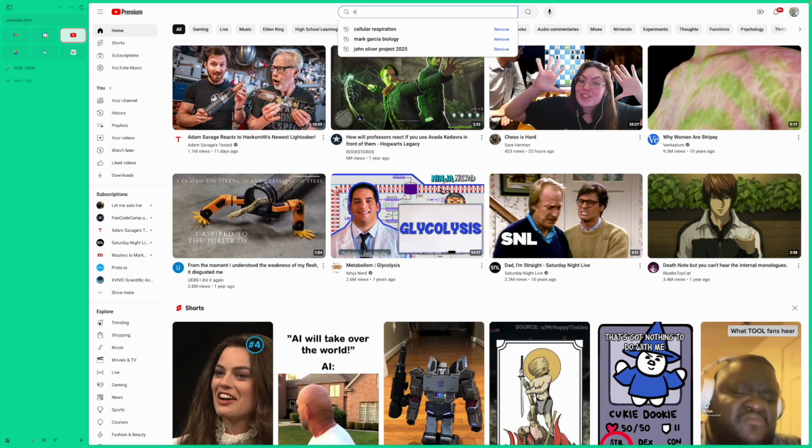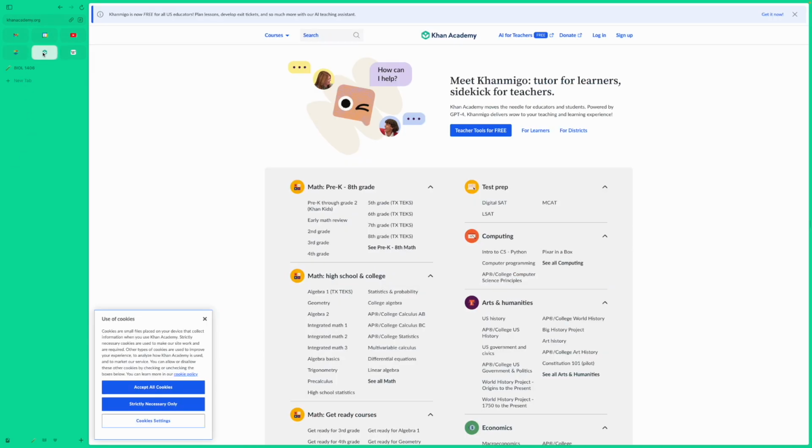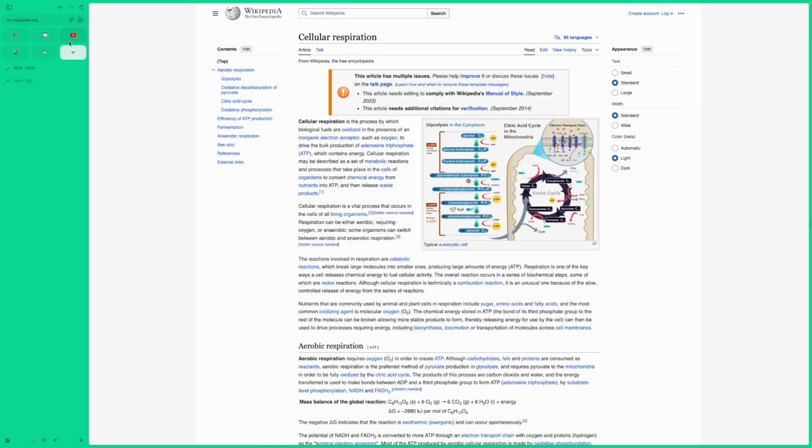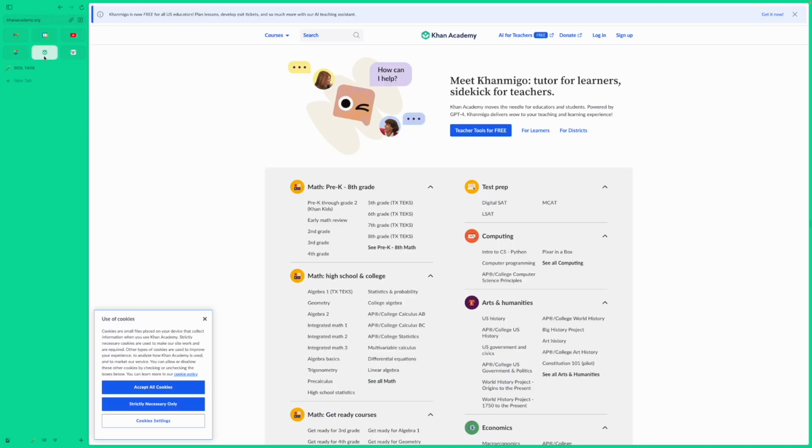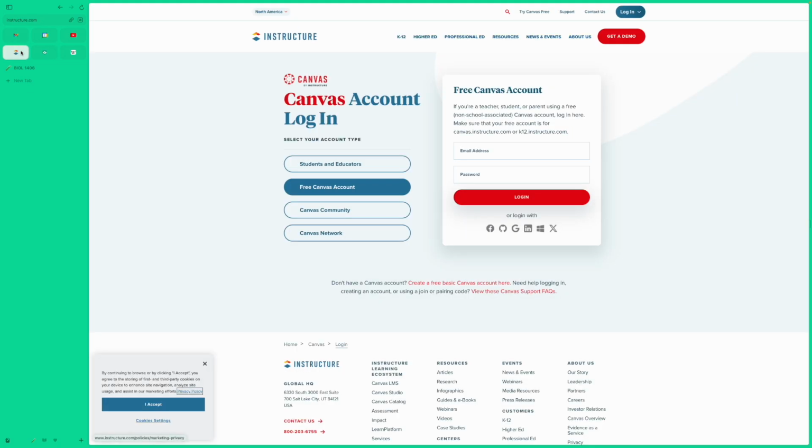So here, if I went to cellular respiration in YouTube, then when I go and do other things and come back to that tab here in favorites, it's still on cellular respiration, not on the starting page of YouTube. Okay, so that's really critical to understand for these. That means if you're in Canvas and you've navigated over to, say, your English course, even though you're in your biology space, this is going to currently be in the English course. And then if I come over here and open it up, it's still going to be in that same space. So favorites are really, the idea here is this is an app I'm going to use. I know I'm going to use it.